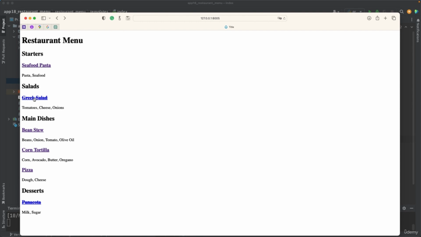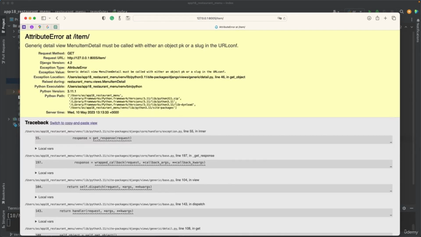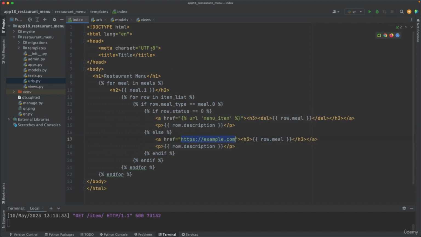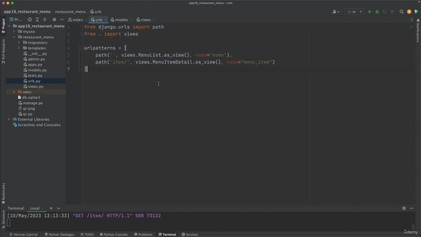So let's try Greek salad here. Yeah, so there we go. We have an error. It says that this should be called with either an object PK, a primary key, or a slug. So in other words, this URL here should be more dynamic. To make it more dynamic, we can add this syntax, int, which means an integer, colon pk.